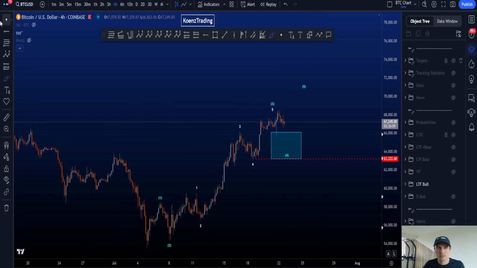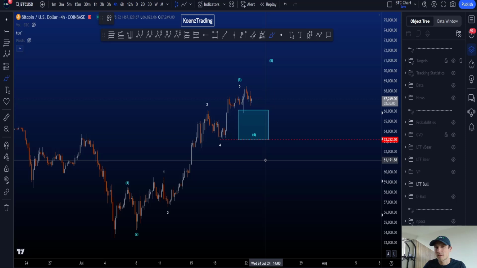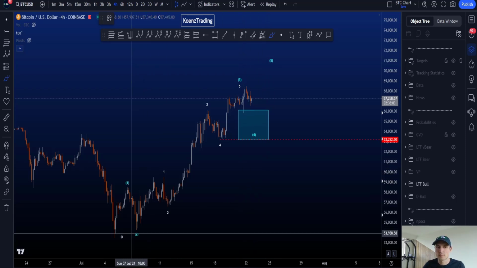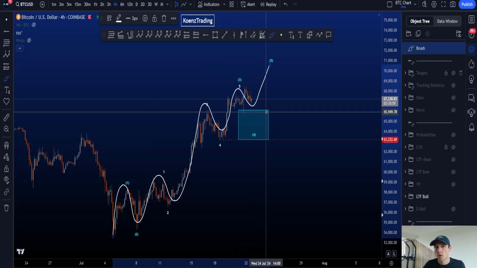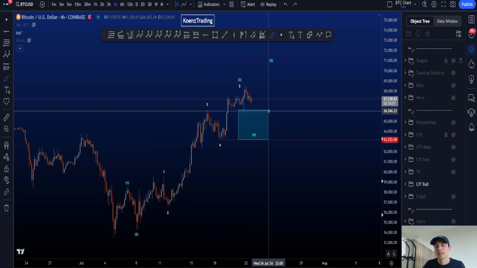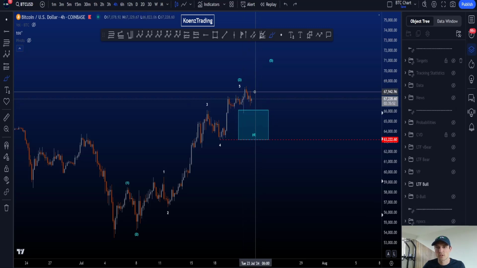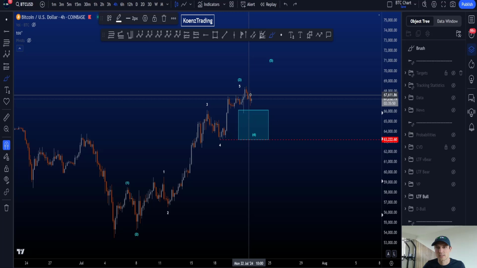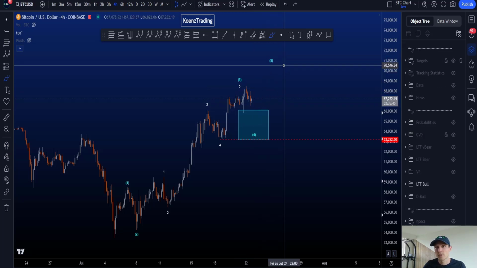If I go to the 4-hour time frame, then this is the bullish scenario where we have an unfinished impulse to the upside in a 1 2 1 2 3 4 5 4 and then one more leg towards the upside in a wave 5. In this case, locally, we want to change the market structure, move above 68k and start an impulse 1 2 3 4 5 to the resistance areas that I mentioned above.